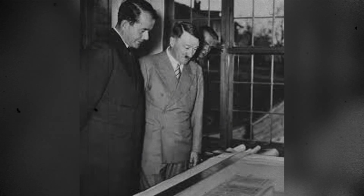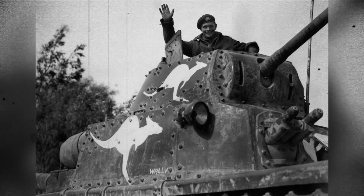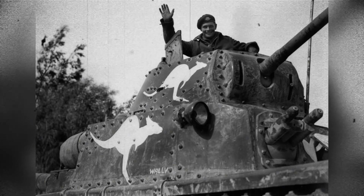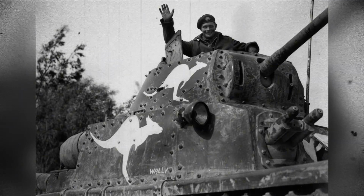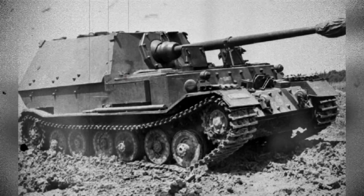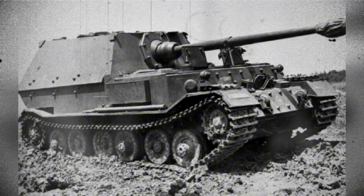The Sherman represented mass production at a scale Germany could not match, built with automotive engineering principles Germany had not mastered. As the ship steamed northward across the Mediterranean, Wehrmacht engineers prepared testing protocols that would reveal truths they had been reluctant to face about their own limitations and American capabilities.